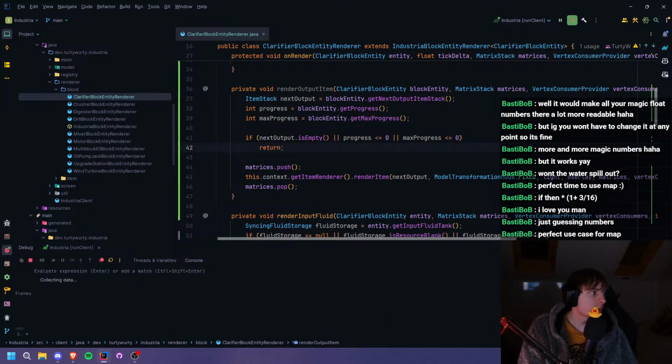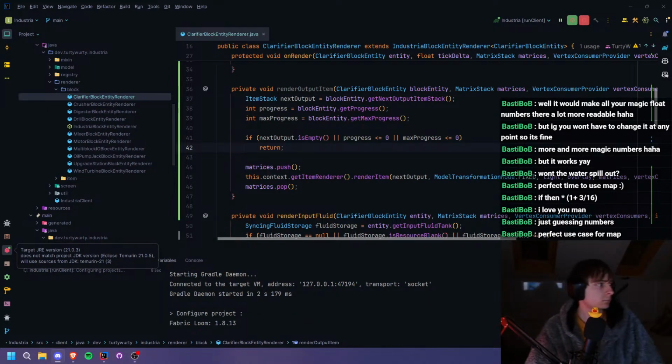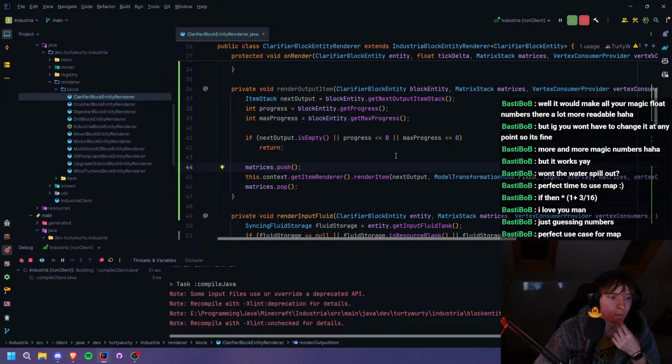And we'll try and see if this gets us kind of what we want. It should just get an item rendering. It's not going to render correctly. It will just render it. And then we can render it correctly after.